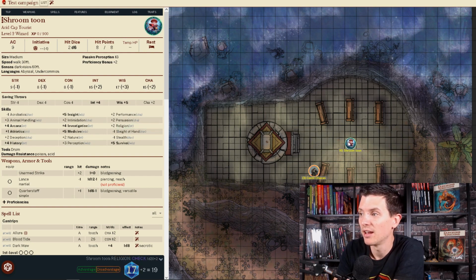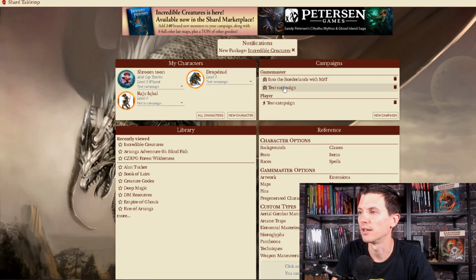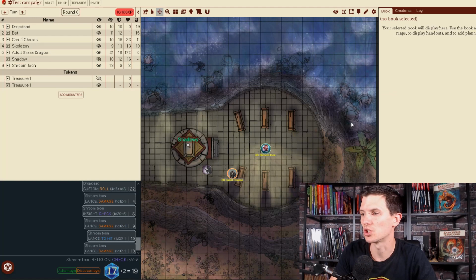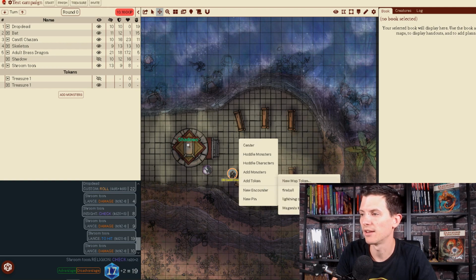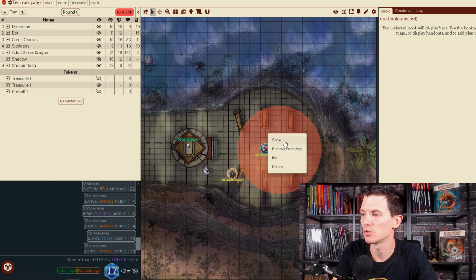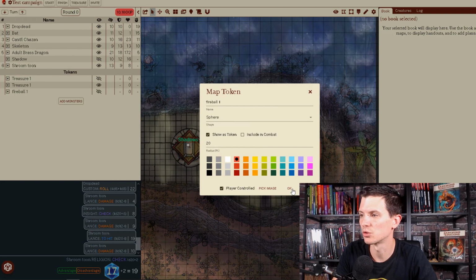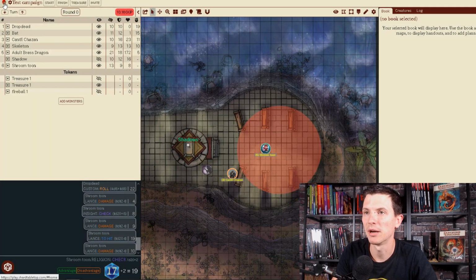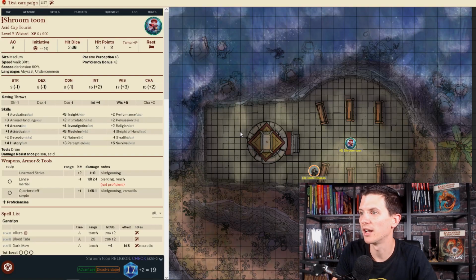That's basically it. Now, another thing that's really cool is these really easy ways to, let's say I want to cast a fireball, all right? I tell my game master that I want to cast a fireball, which is no problem at all, and he's like, okay, let's just place a fireball. Add token fireball. Boom, there it is. I can double click this. Sorry, I can edit this to make it player controlled. Okay, it's player controlled. And now my dude, I have to switch again. My dude can actually control it.